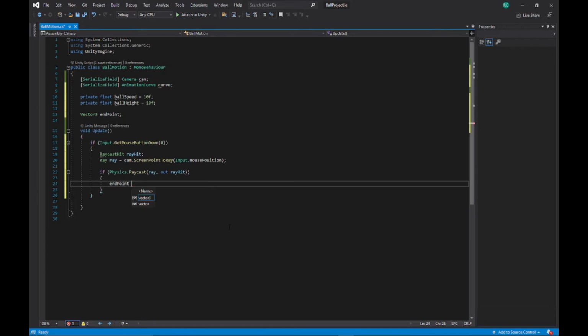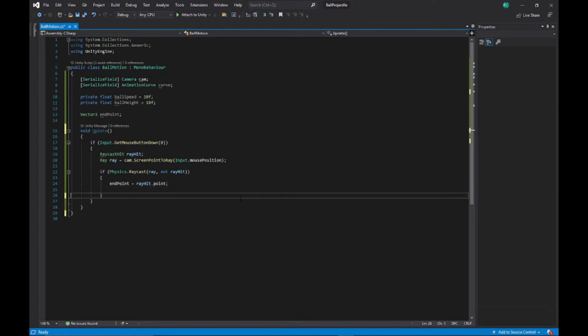Now, what we need to do is set the endpoint of what actually was hit. We've defined our Vector3 endpoint up here. So endpoint will equal our ray hit, and we just need the point. That'll be a three-dimensional point. If we see here, the point is returned as a Vector3. So we just need the point. Actually, that's not a method. It's only a return to get set. So there we go. Okay, so now at this point, we have the end point and the starting point. We know, because that's going to be the position of the ball.